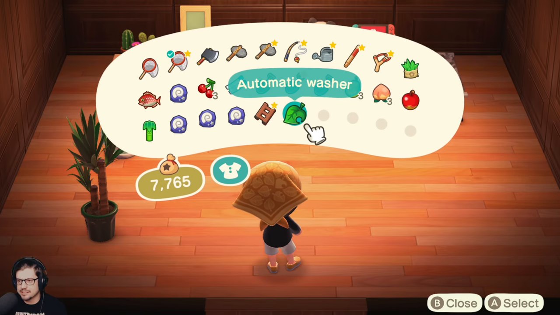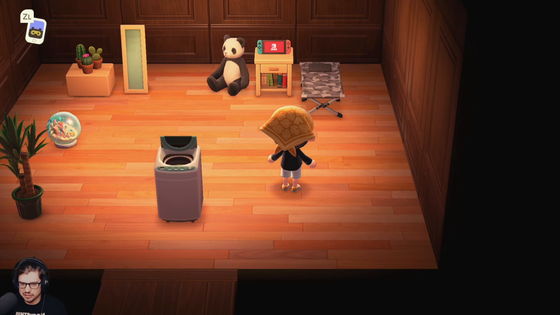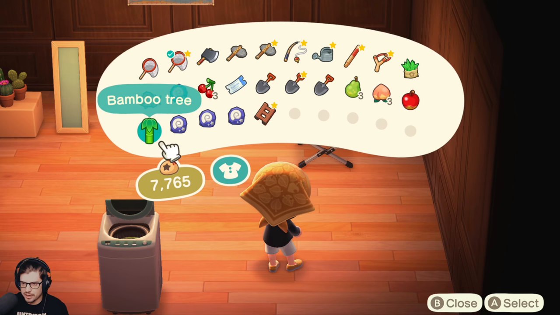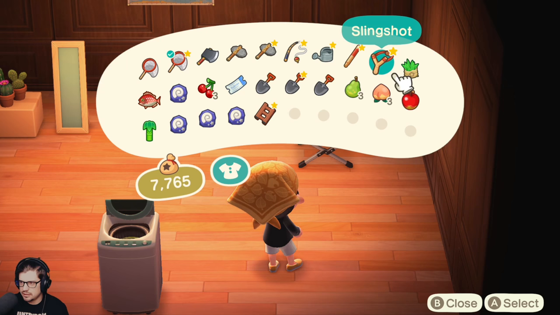Well, I honestly was hoping for an extra room, more space. I mean, we got more space, but there you go. Come into my house, you gotta wash your clothes. That's what we do around here. So I did get some extra fruit and a bamboo tree, so we can go ahead and plant that. I don't know what this is doing here. I think I fished that somewhere.